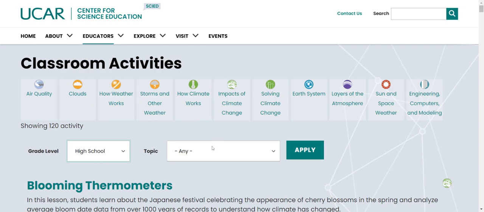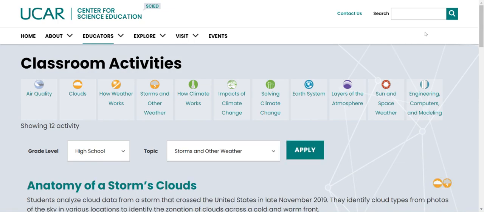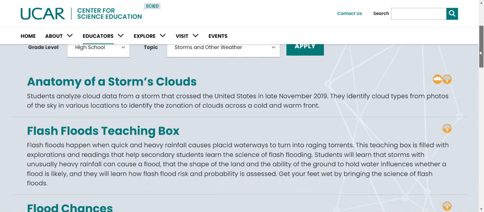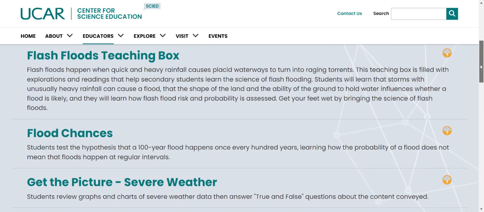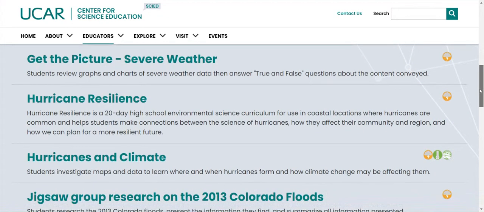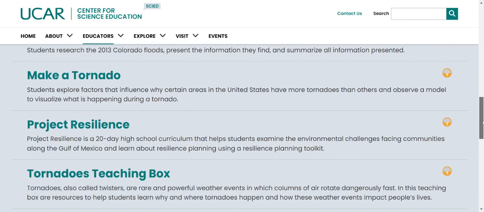I'm going to set the grade level to high school, and I'm going to change the topic to storms and other weather. And you can see there's a variety of things that pop up: icons, anatomy of storm clouds, flash floods, teaching box, flood chances, hurricane resilience.